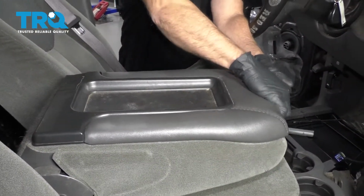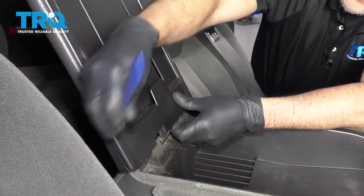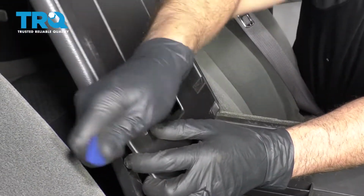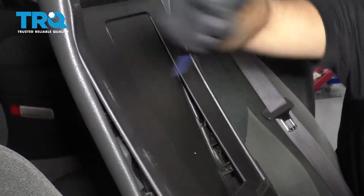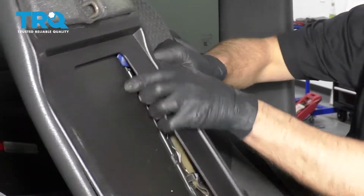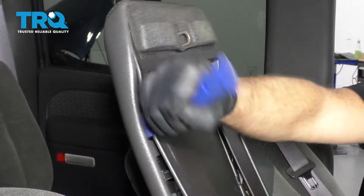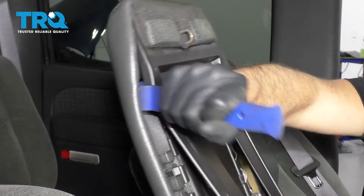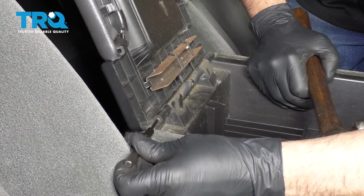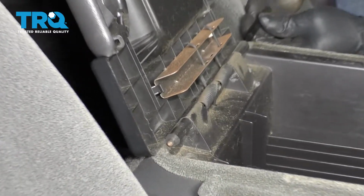All right, open this cover. There we go. Take a trim tool and underneath here, just pop this lower cover off. Take that off. Take a small punch and you can line it up right here. I'm going to do it on the other side and just punch this rod through.